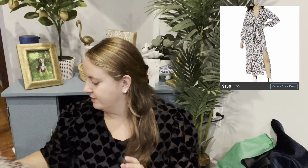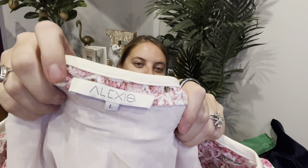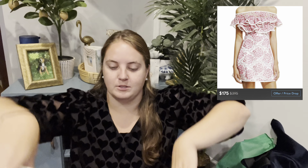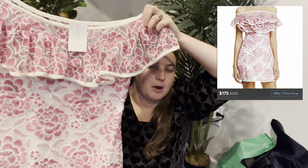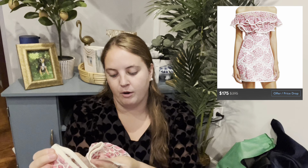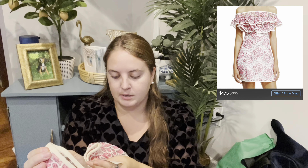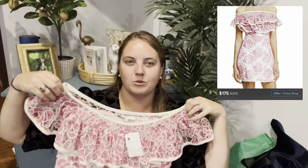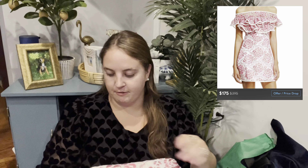This one they absolutely did not know the brand — they definitely are better at knowing brands at Plato's Closet — but this is Alexia and they had it marked as 'Alexi,' so they didn't have it in their system under the right brand. They didn't realize how much it was worth, but it is new with tags with an Intermix tag. Intermix is kind of like Revolve where they sell a whole bunch of different brands. The Paula dress retailed for $395 and it's definitely a bit out of season now, but it's so cute.